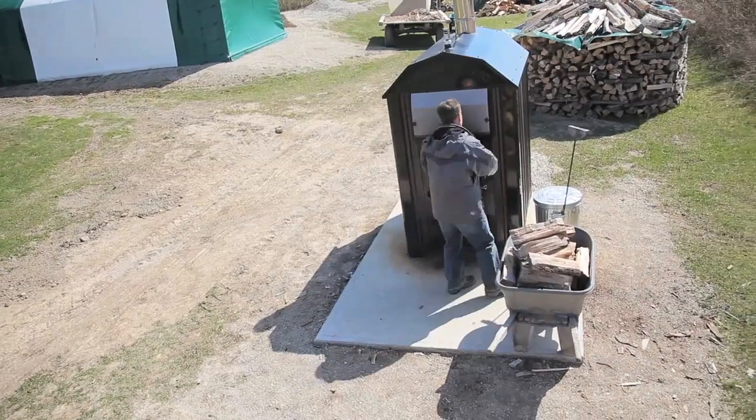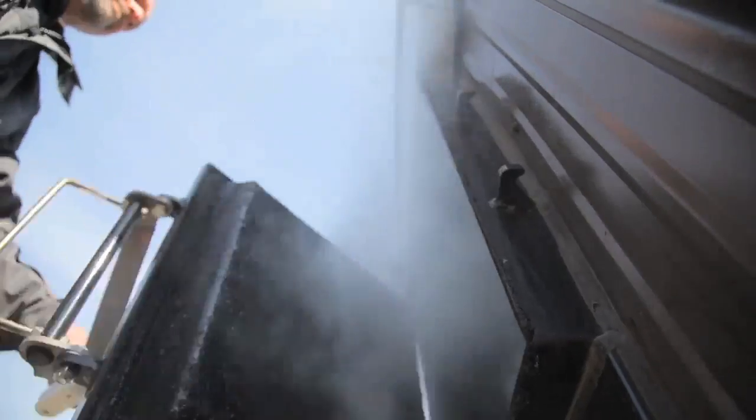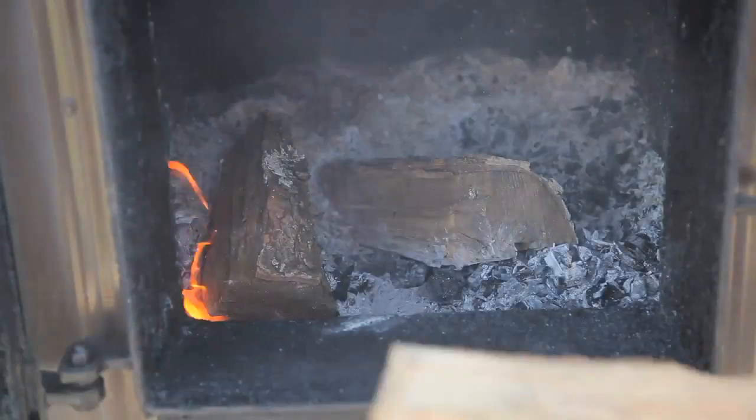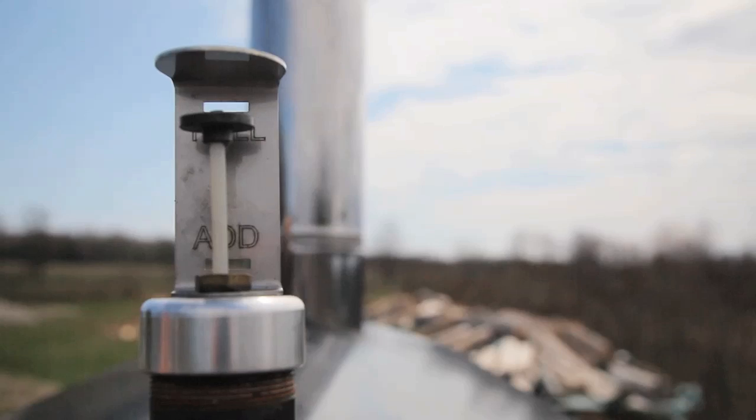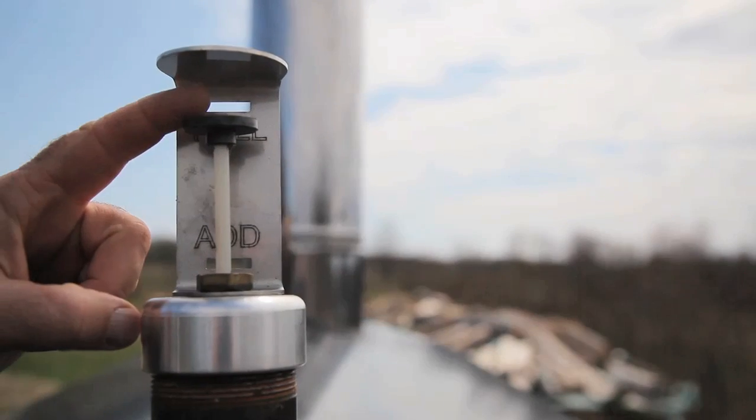This video covers how the technology works, why I chose the model that I did, and some installation tricks that you might find useful at your place. All outdoor wood boilers look like small metal garden sheds. A fire inside the unit heats water in an internal tank.